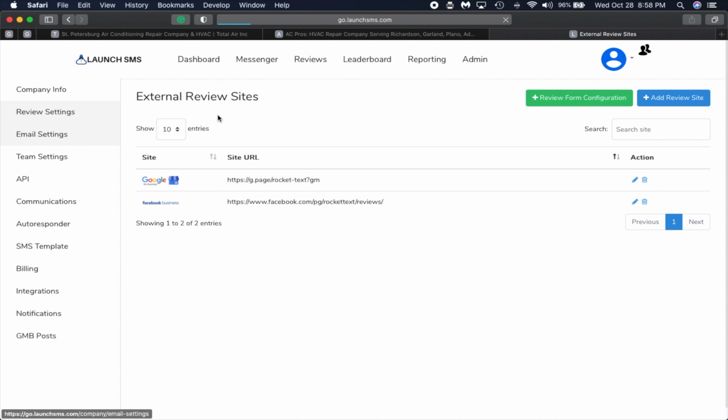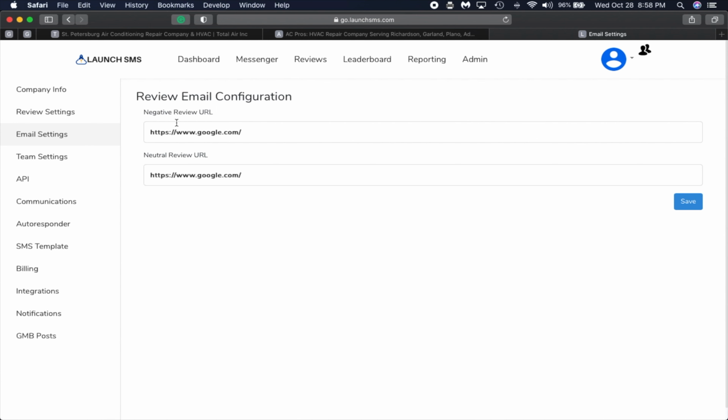The next tab is going to be email settings, again related to the types of reviews that you're getting. If you're getting a negative review, you can route people to a URL that asks them to contact you so you can fix that negative review. And a more positive review maybe sends them to a page that says, hey, recommend this to your friends and family. It has a coupon on there or something like that, so that you can route people based on their review to different pages on your site.